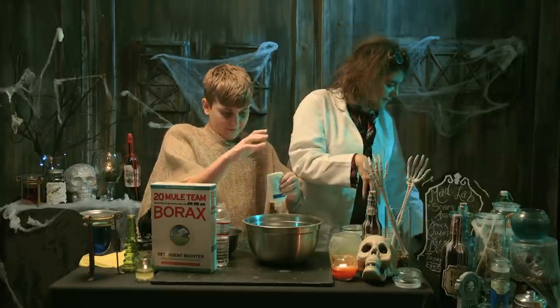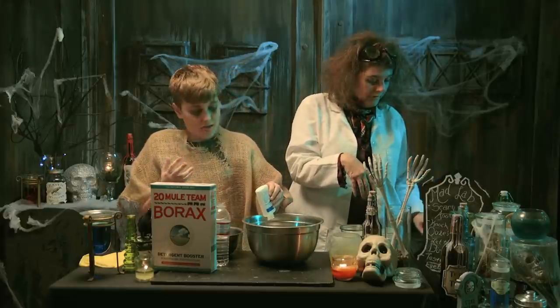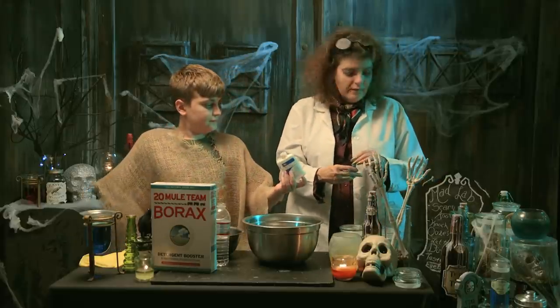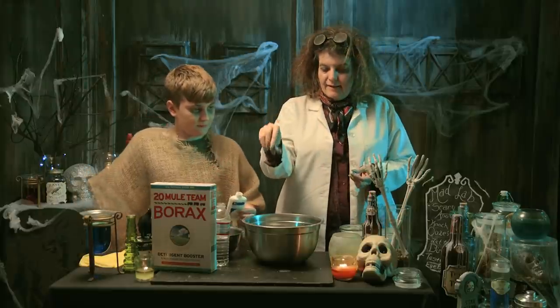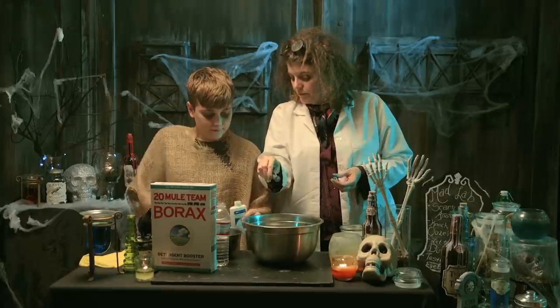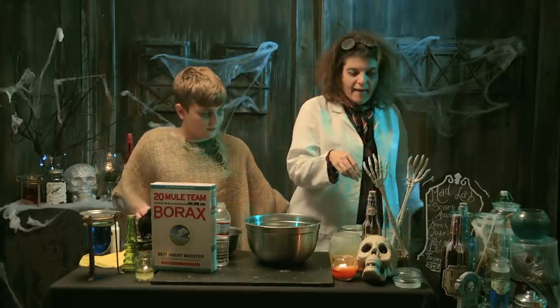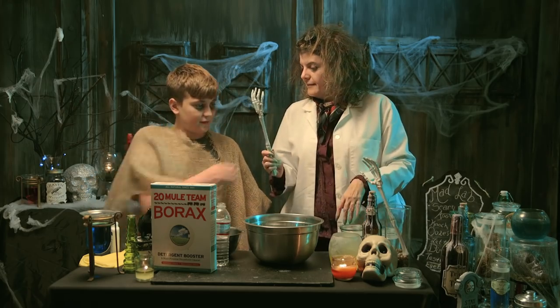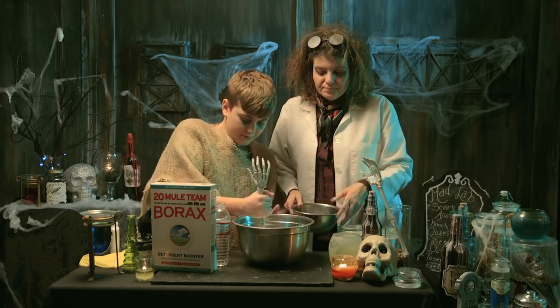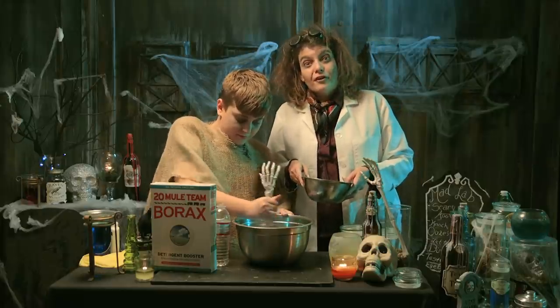Great stuff. Then we're going to take some food coloring, any food coloring you'd like. And you just dump it in. One more. Okay, cool. Mix. That's a weird way of mixing, kid, but whatever works for you.